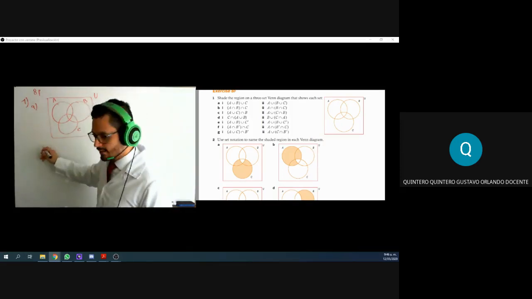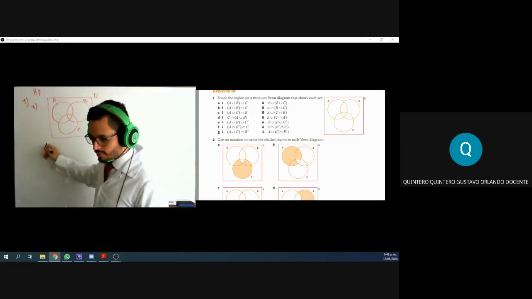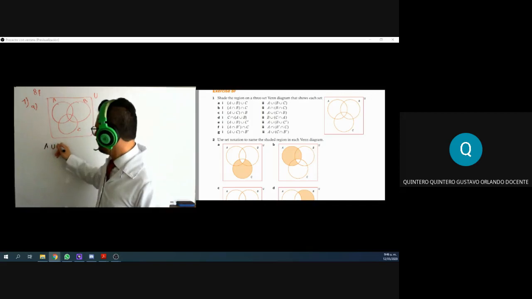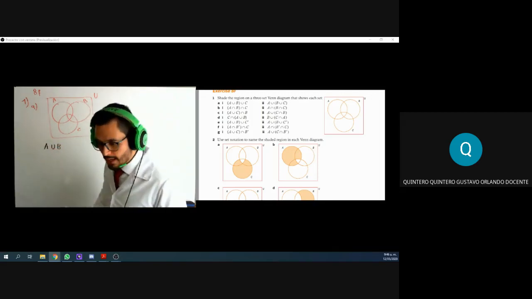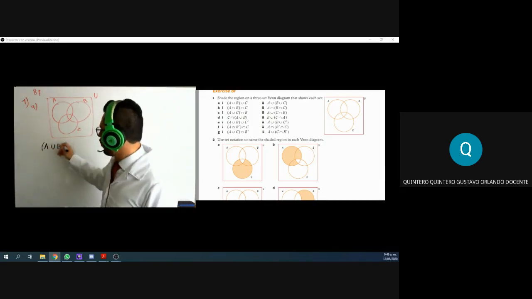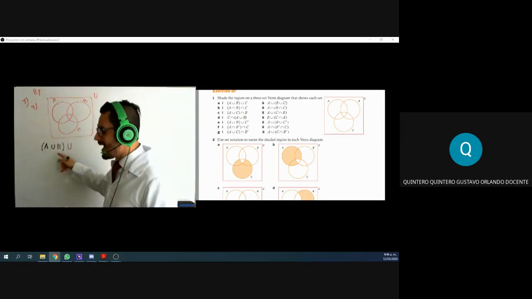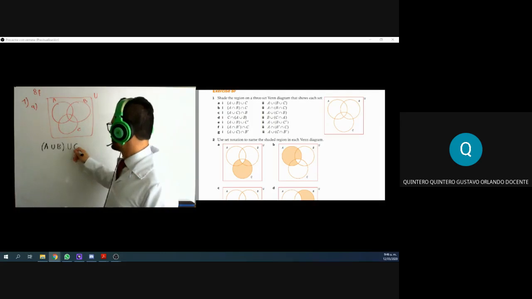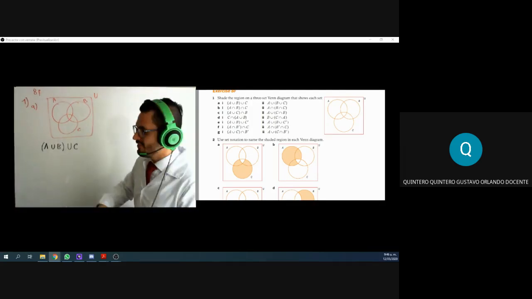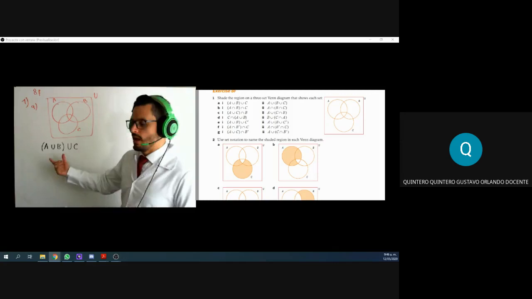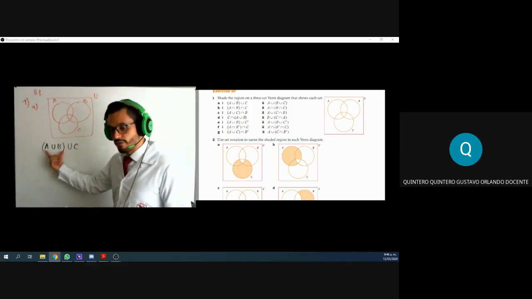I need to shade the union between A and B, right? The union between A and B. And once I've done that union, I'm going to unite that with the set C. So I have a double union, right? Now, these parentheses are there for a reason.